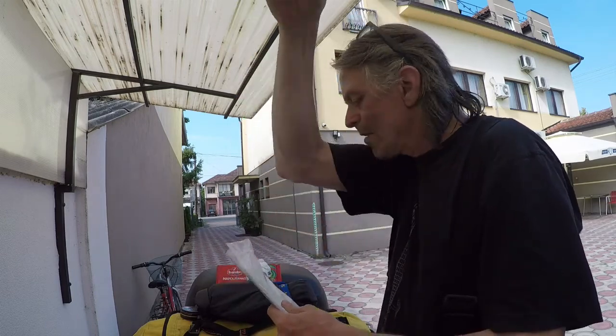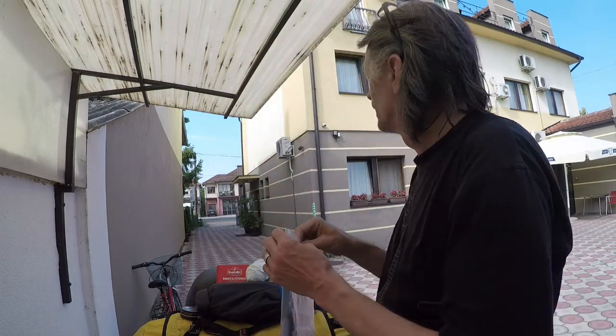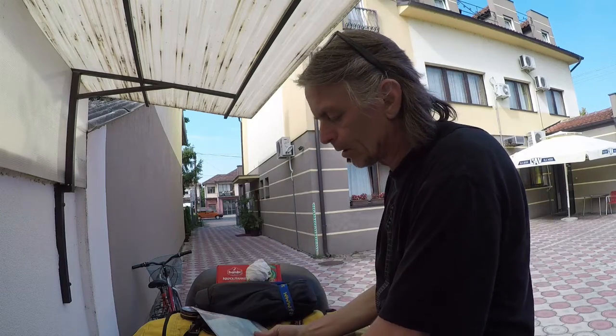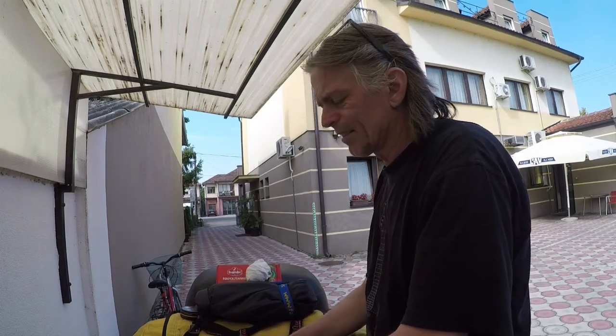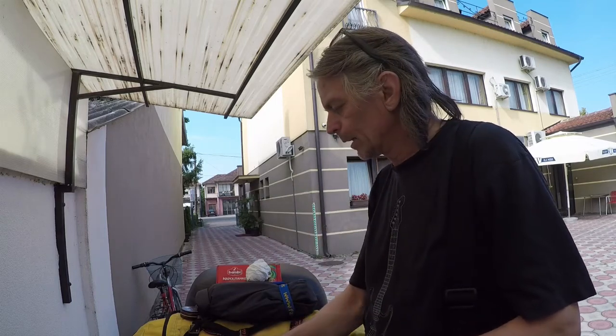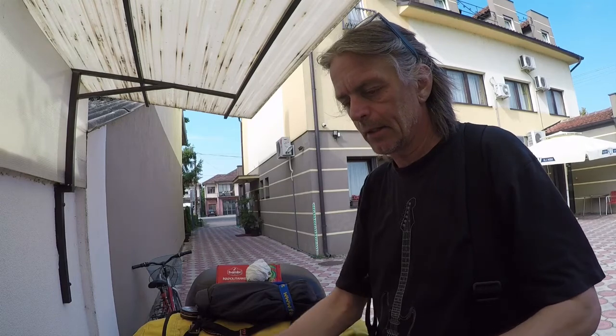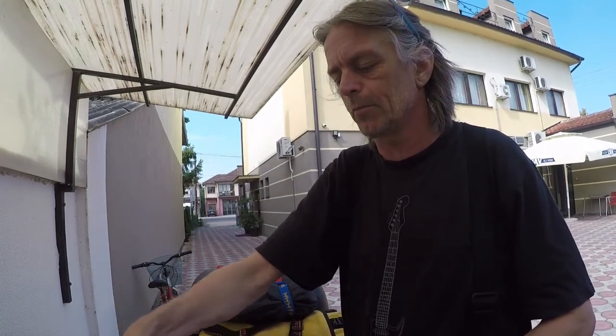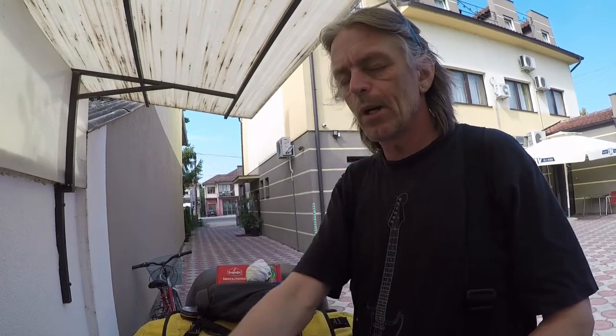This is a really nice place. If you ever come to Serbia, you need to go here. It's just a little road with a couple of small towns along it, and people are so friendly, and the service in this little Villa Sunsi or whatever it's called, they are amazing, and really nice rooms with air conditioning and everything. Not too expensive, a little bit over my budget, but really, really, really nice people.